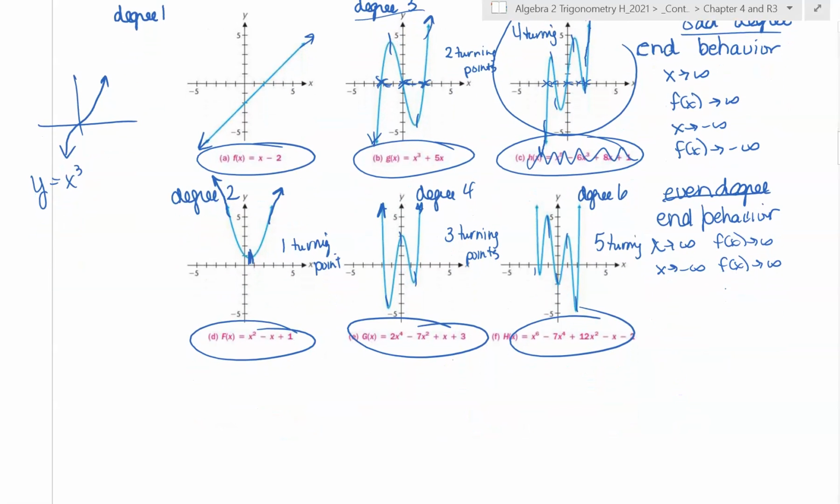Actually, it might help if we think about a parabola, because I know we've spent a lot of time on parabolas. But again, if we have -1 and 2 as x-intercepts, wouldn't the equation look like this? Wouldn't it look like the quantity x plus 1 times the quantity x minus 2? So again, these are x-intercepts. These are real zeros.